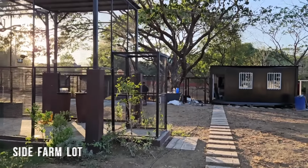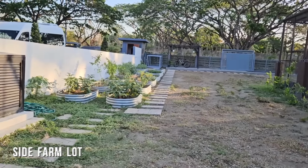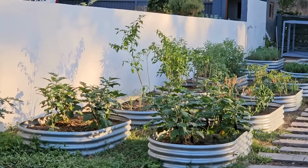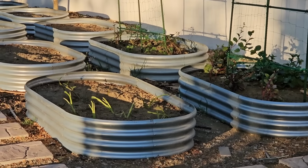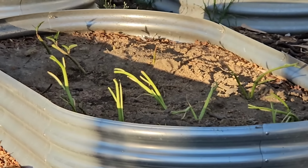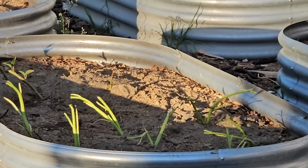Guys, it's beautiful on the farm side. You won't believe the construction that's happening. First of all, hello plant beds, doing so well. Look at that. And here, just starting, I see that they've planted some kangkong. That's leftover kangkong stems that will just flourish.